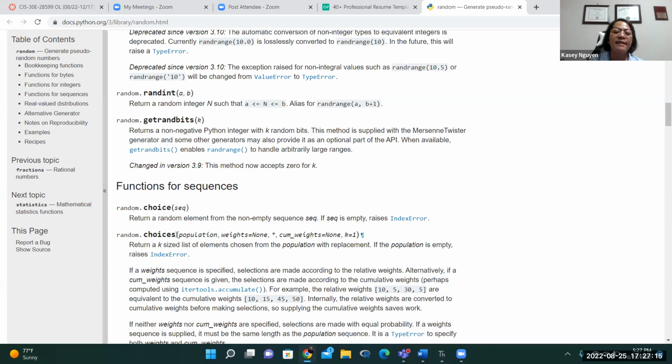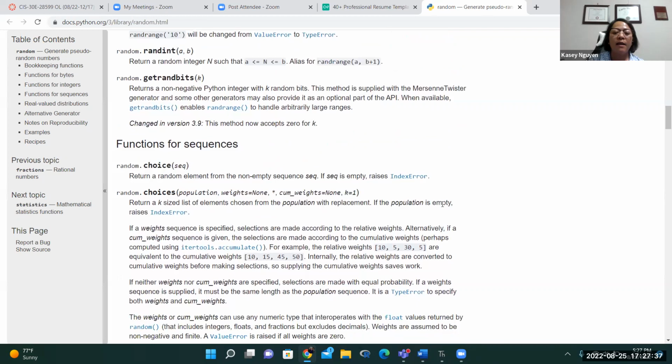And choices. So you have multiple options. And the parameter for this is going to be a sequence. So it's going to return a random element from a non-empty sequence. If the sequence is empty, then it's going to raise an exception. Okay. Now random choices was different, so make sure that we refer to the documentation.